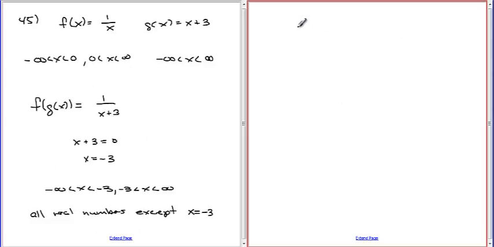And then g of f of x, you're going to plug that over here. So that becomes 1 over x plus 3. So the only time you can't evaluate this function, that's a big word, is when the denominator of the first term is 0. So this has the same domain as 1 over x. So it's good from negative infinity to 0, and from 0 to positive infinity, or you could say all real numbers except x equals 0.